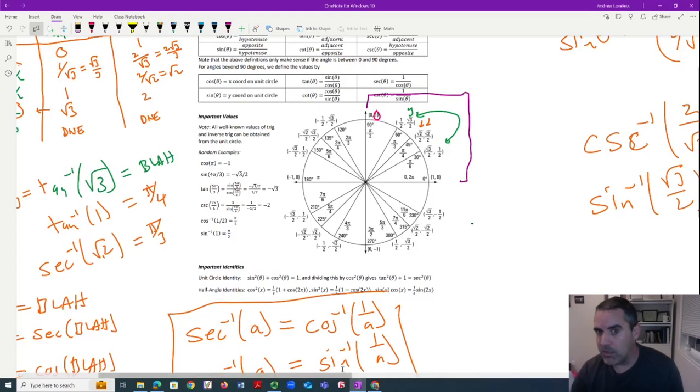The big message is have the unit circle out. Even if you don't have it memorized, when you do calculus, you should have it out. It will make you faster and it will give you exact answers. And eventually, if you keep using it, you'll be able to recall some of those things. And if you're working with trig at all, you will want to be able to recall those things.